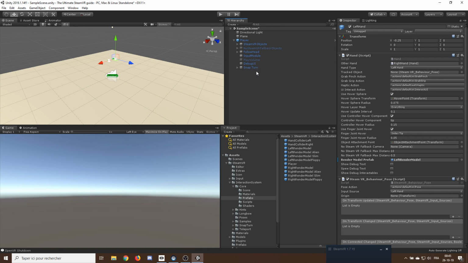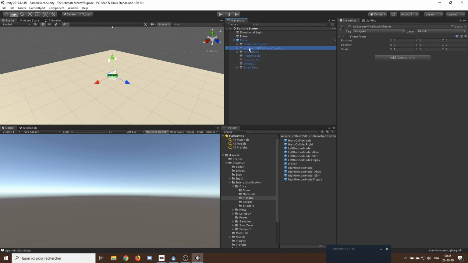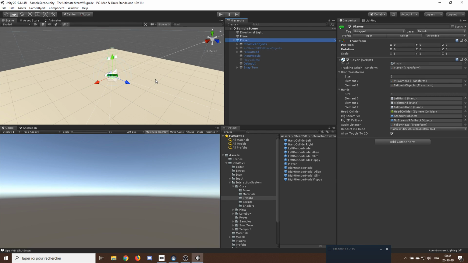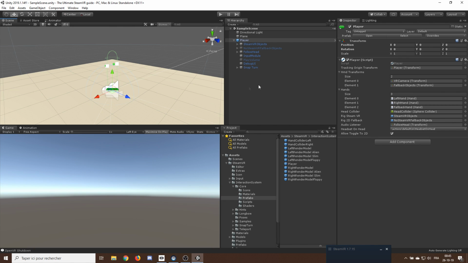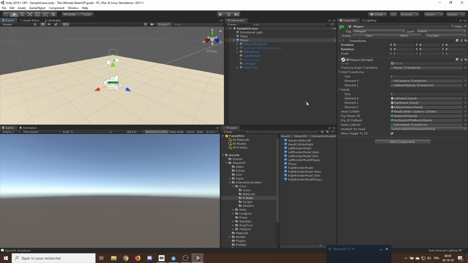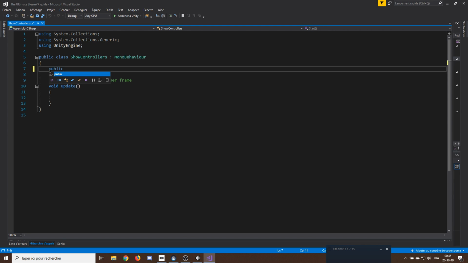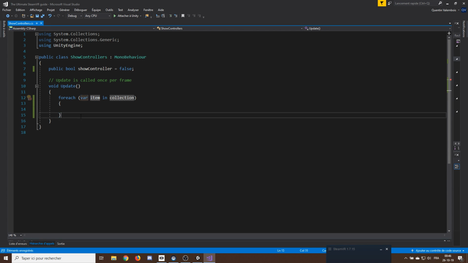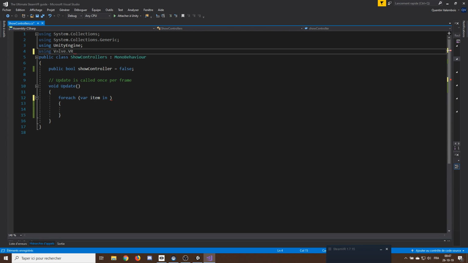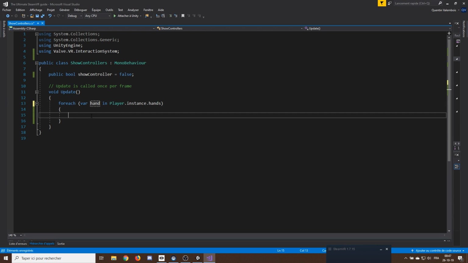Okay, so before we added controllers, now we have hands, but what if we want both? And that is exactly what we are going to do now. Click on the player game object and I will create a new component called ShowControllers. In the script, we will need a public variable which will tell if we want to show the controllers or not, and every frame of the game, here in the update function, we will access all the hands of the player with a foreach loop.